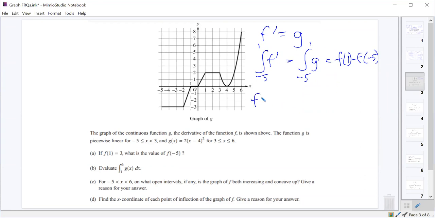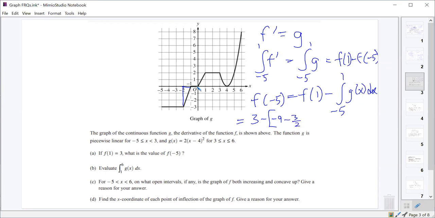And we want f of -5. So f of -5 ought to equal f of 1 minus the integral from -5 to 1 of g of x. So we know what f of 1 is. It's 3. We just need to subtract the integral from -5 to 1 of g of x. So anything that's below the x-axis has to be negative. Anything above the x-axis will be positive. And we're going from -5 to 1. So -5 to -1 is all below. The first part of it there is a square that's 9. So that's -9. And then we have this little triangle here, which should be 1/2 base times height. So that should be -3/2 since it's below.